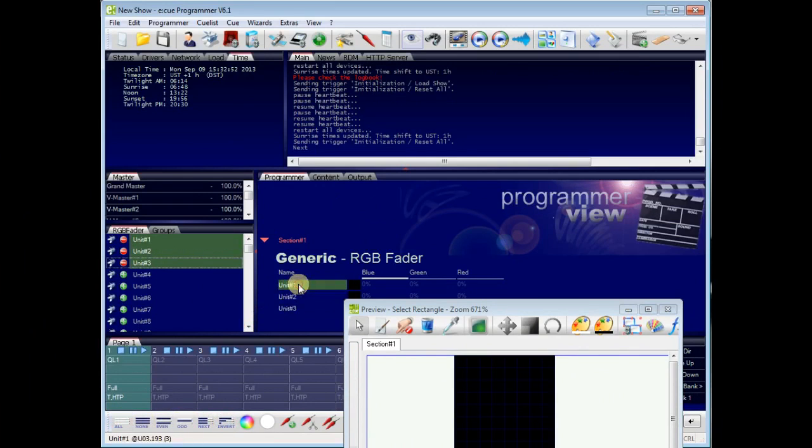If I use a single pixel, I have here the 3 channels. I have the blue channel, and keeping the mouse button pressed, I can select a color for this single node. Or I can use all and then define the color for all selected pixels.